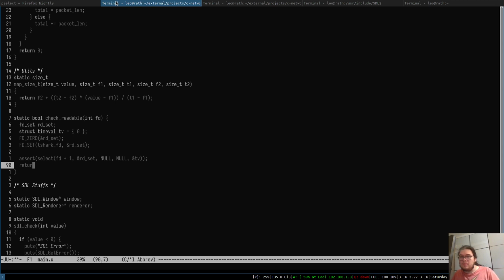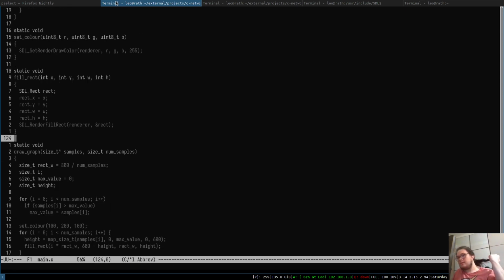And then return FD is set, FD readable set is not 0. So we should be able to check if something is ready to read now.